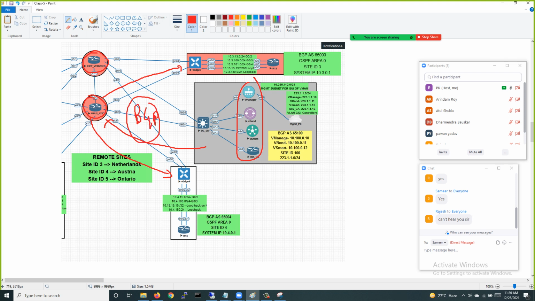So why is it required for VH3 and VH4 to learn this subnet by BGP? Let's say if this particular internet link goes down, VH3 will not be able to form any control connection with the controllers, right? So that's why, for redundancy purposes, we are going to build two transports. Just for which purpose? Redundancy purpose, right? I will be showing you the control connections once again when I bring up this transport. So just give me some time.